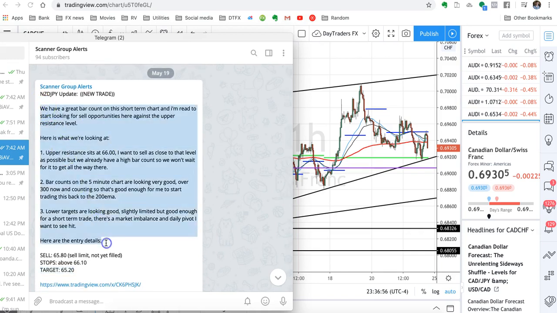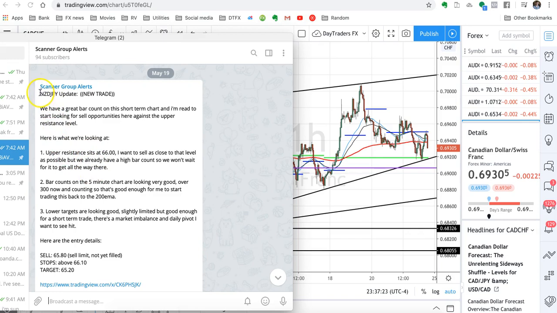I want to make sure that everybody learns what we're doing and has a better understanding of how they should be trading by the time we have done another trade, right? So in the scanner group, remember, we're watching the 200 exponential moving average. We're looking for big overbought, oversold markets and opportunities to trade those towards that moving average. It's a really great opportunity. We get some really good trades out of it.